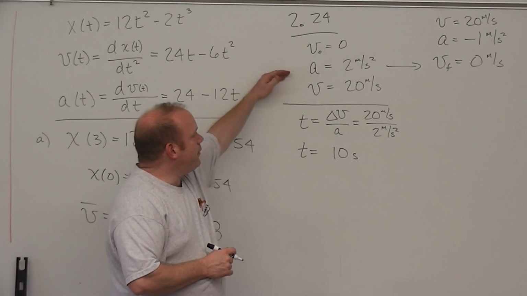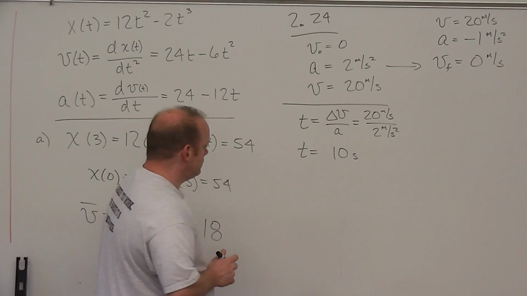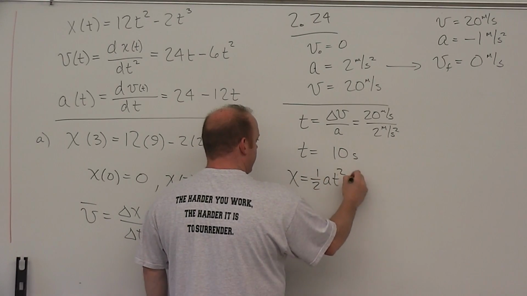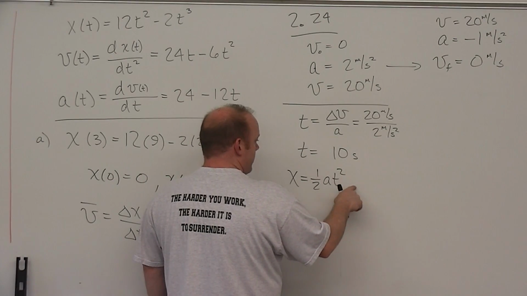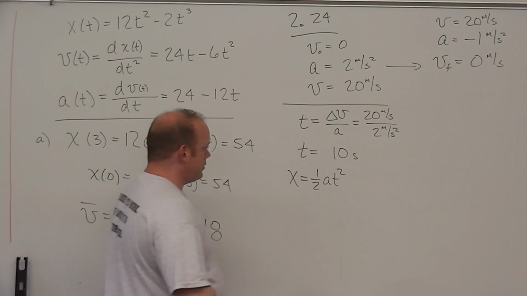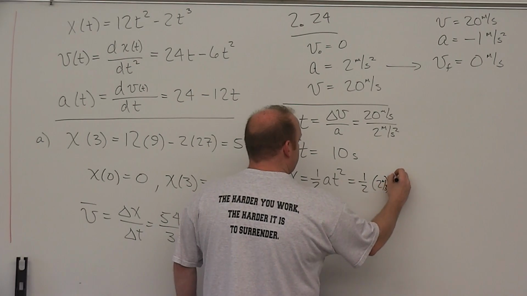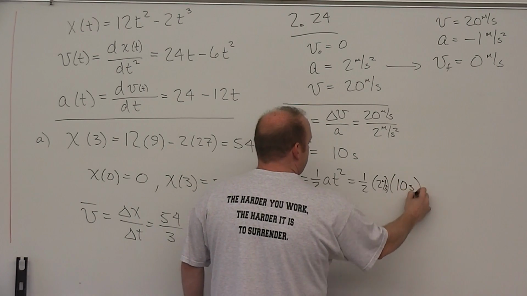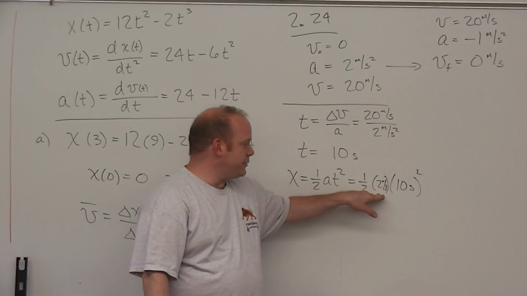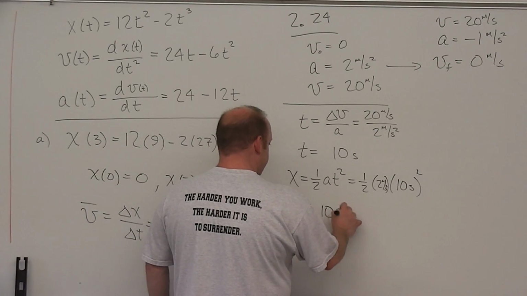So now, I have the acceleration, I have initial velocity, I have time. So my x is equal to, I can use big dog on this, 1/2 acceleration times time squared. My initial position is 0. My initial velocity is 0, so I cut off my big dog and made a little chihuahua. 1/2 acceleration is 2 meters per second squared, times time, which is 10 seconds. I am going to start carrying units as we go through these problems more and more. 1/2 acceleration, so that's 1, it's going to be 100. So x is equal to 100 meters.